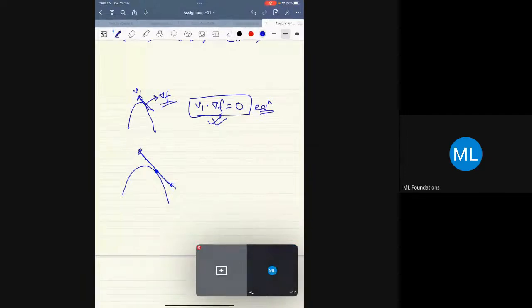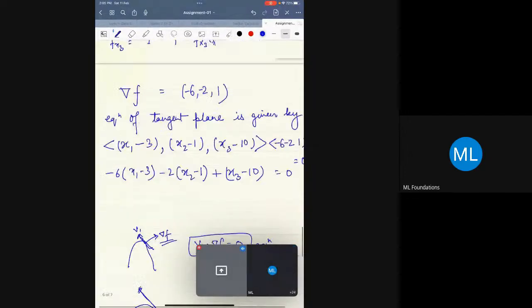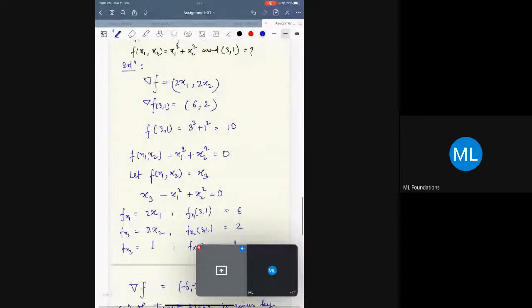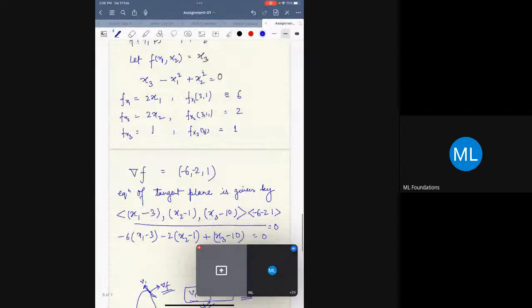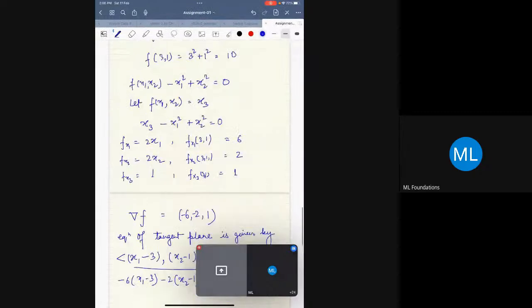So what I did here is, you can see here, we got this. I'm unable to do the dot product. From what dot product should I do it? If I do it like this, or what? You have the 6, 2, and then you have this x1 minus 3, and then this x2 minus 1, I suppose. You should be doing the dot product of those two. What dot product, sir?